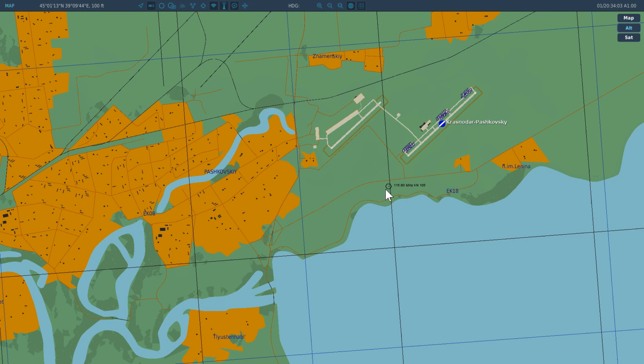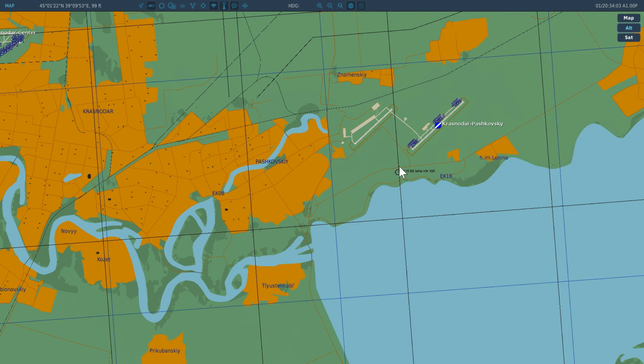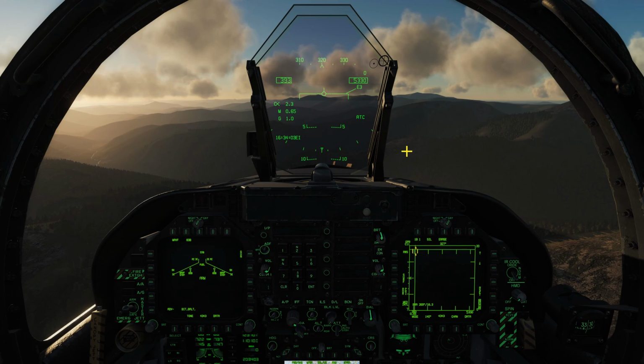There is another version of these, so it's the hexagon shape, but it's enclosed in a square, and the square indicates that the beacon also contains distance measuring equipment. Now, unfortunately, again, the Hornet cannot utilize this distance measuring equipment with the ADF system, so we are unable to determine any range information with ADF in the Hornet. So let's go back to the cockpit now.